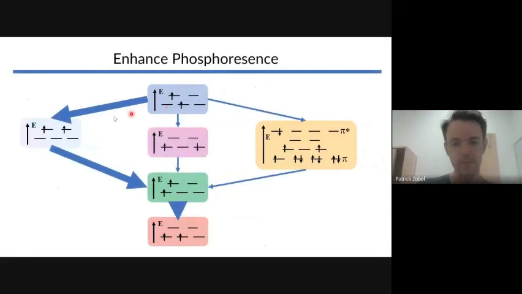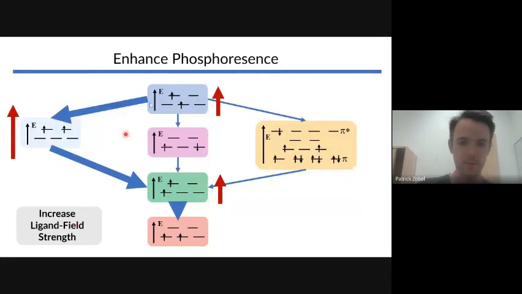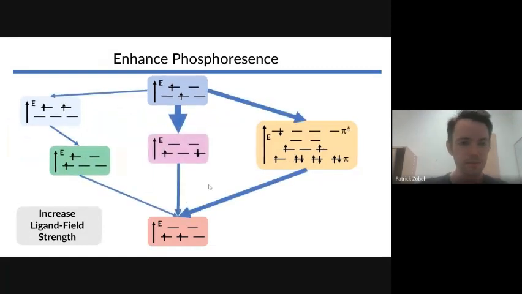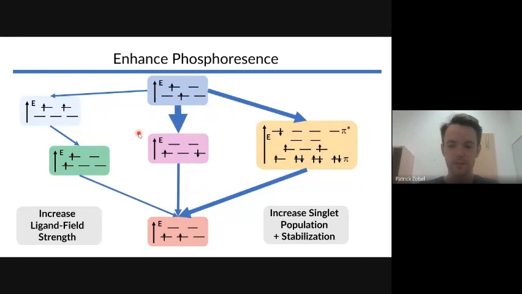So if we look at the complete mechanism, what would happen if you would increase the ligand field strength? Well, all the states which have electrons in the anti-bonding orbitals would increase in energy, and the more electrons they have there, the more they would increase in energy. So this would increase by a lot, this would increase by a bit, this would increase by a bit, and the others would be left unchanged. So you could just think that maybe at the end we could have something like this. And now, because this is so much higher in energy, this pathway is not as efficient anymore, and then more should go into these two pathways. And also because this relaxation is not possible anymore, maybe this is not sufficient, we can stabilize more population in the sigma states here, and then at the end enhance the emission properties of the complex.